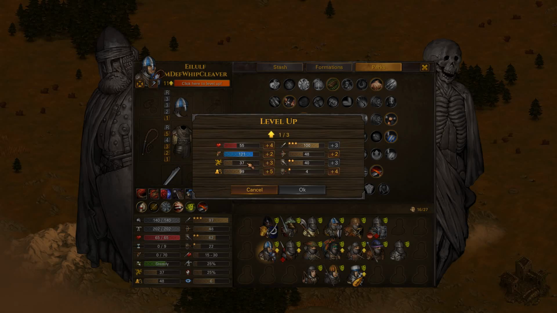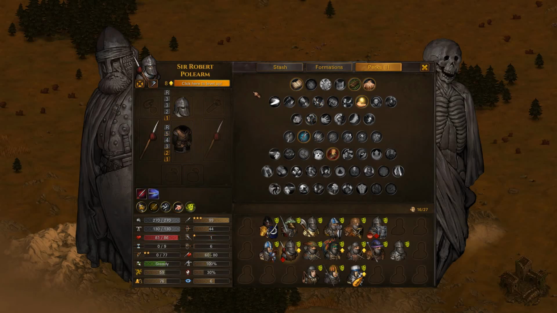It sucks that this wasn't +4 resolve. I would take +4 resolve over +2 fatigue, and then just keep investing into stamina above level 11. Here I'm not sure. 37. I probably still need to take that resolve. Sir Robert. And him not having killing frenzy sucks so much.